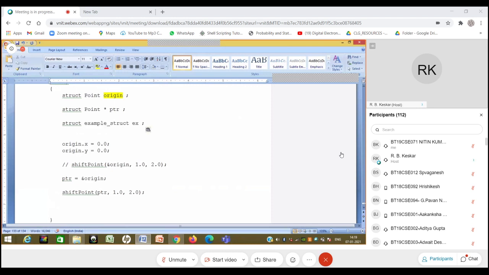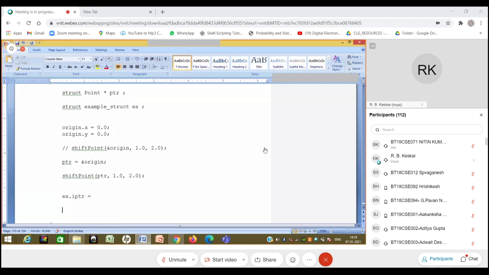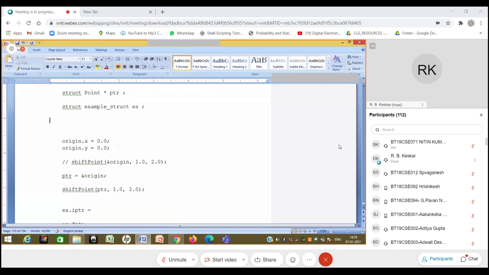Now this ex, what does ex contain? Ex contains two fields. Firstly, we need to remember ex itself is not a pointer. Ex is a structure, so the fields of ex can be accessed through dot. What are the fields for ex? They were iptr and fptr. So I can have ex.iptr and ex.fptr. They should store the integer pointer and floating point pointer. Do I have any integer pointer right now over here? I don't care. So maybe I can have int i and I can have float f.